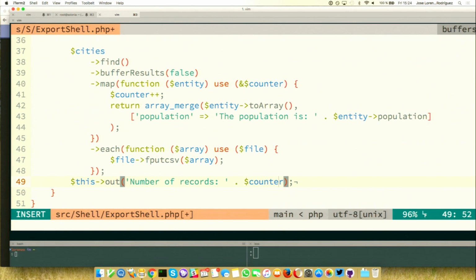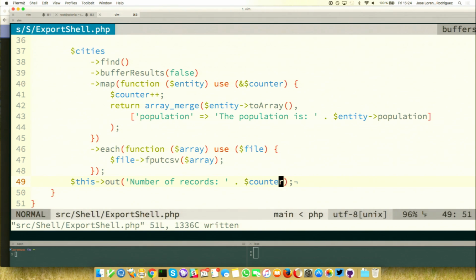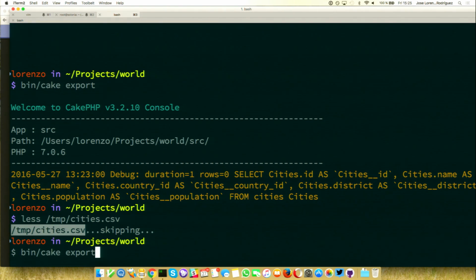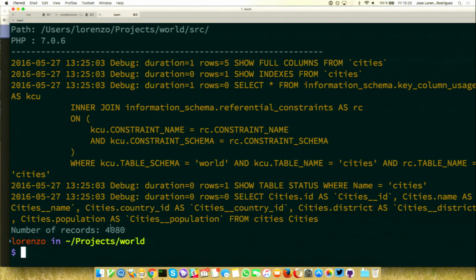So if I execute this, number of records, that's the number of cities. So that's one way of having state in a function.